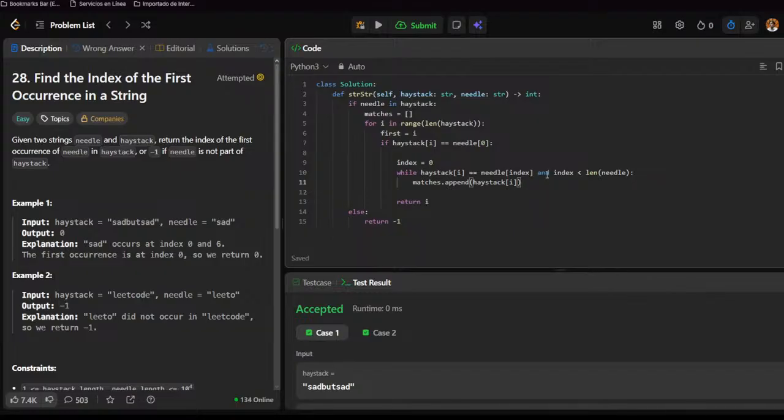Okay, and then if matches dot join is equal to needle.